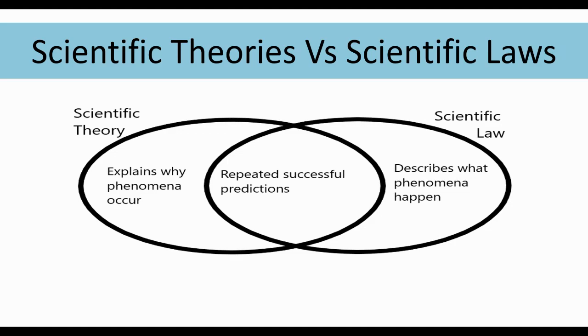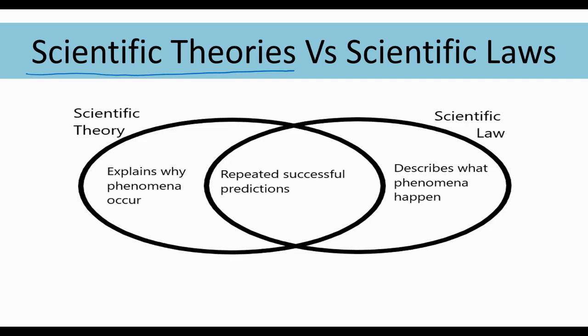So notice here that I wrote scientific theory. That is because in everyday usage, we use theory like how scientists use the word hypothesis. You may say, for example, I have a theory about who ate the last cookie in the cookie jar. But in reality, you have a guess, a hypothesis. In science, a theory is much stronger than a guess. I will go into further detail about why on the next slide, but on this slide, I want to discuss the differences and similarities between laws and theories.